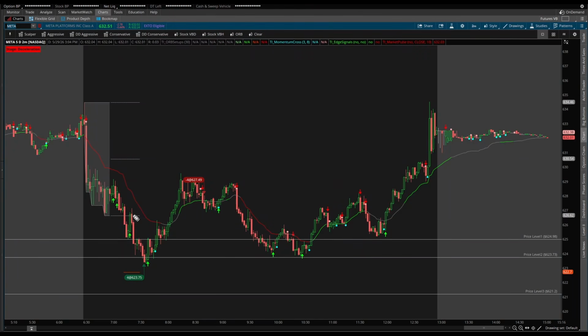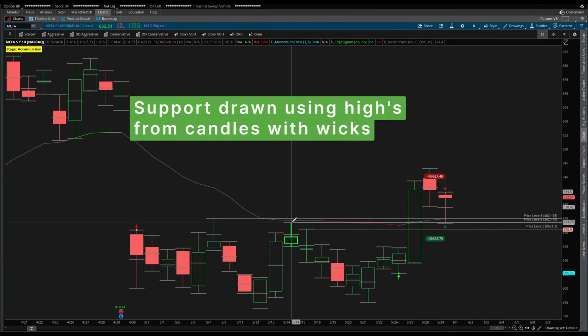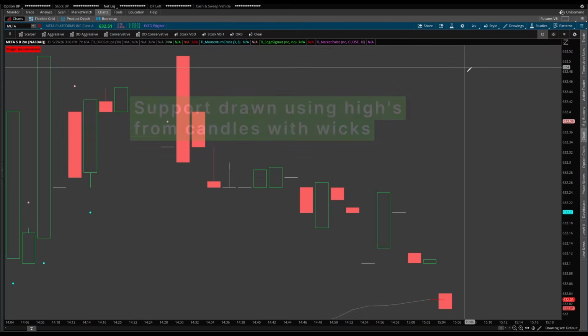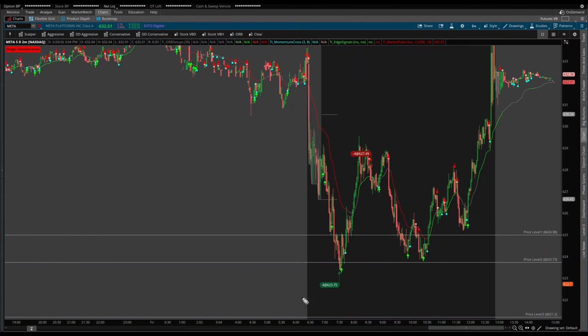We need to wait for the actual setup to trigger, and we had exactly that happen today. We had a 30-minute short side breakout, and price chopped around. These support lines that you see are simply the highs from the candles that we have here. I just took the wicks and drew them out as potential support zones and looked for an overlap of that alongside our volatility box zones. With this, we also had the edge signal, which very clearly told us each time we dipped into this zone when we started to hit the oversold territory.